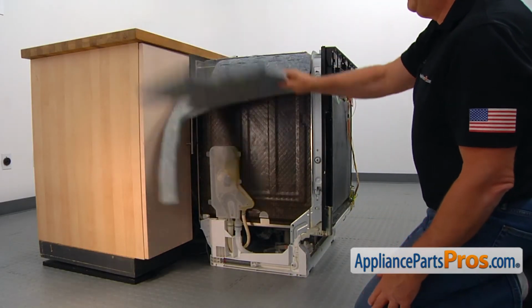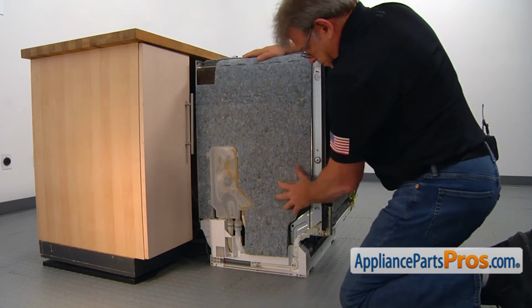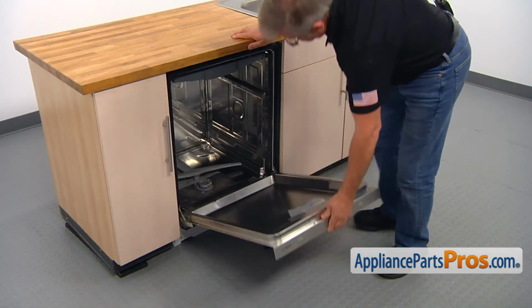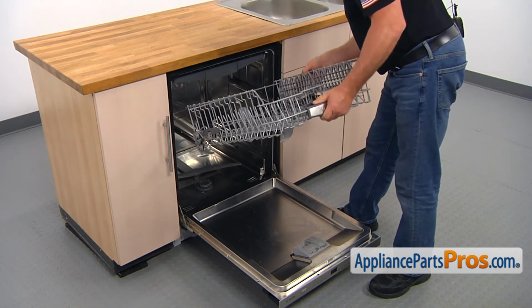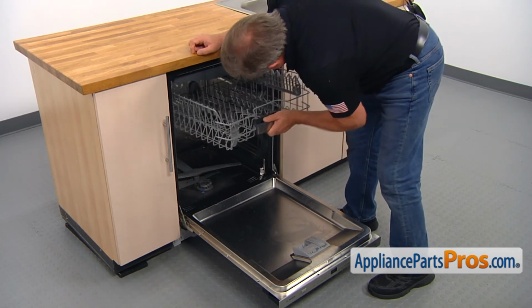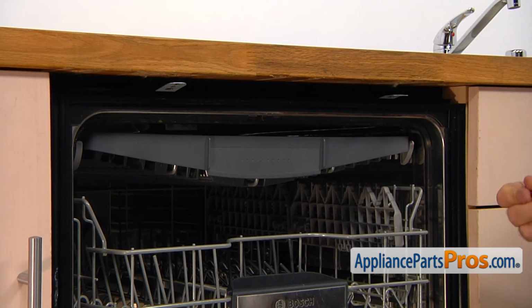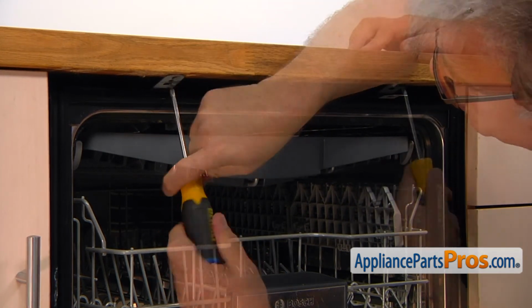So we're going to put the insulation back on. Then we can slowly push it back in. Let's open the door. And we're going to pull out the rails and put the upper rack on the rails. And then the lower rack goes in. Put the screws back in and secure the dishwasher to the countertop. Use the Phillips screwdriver.